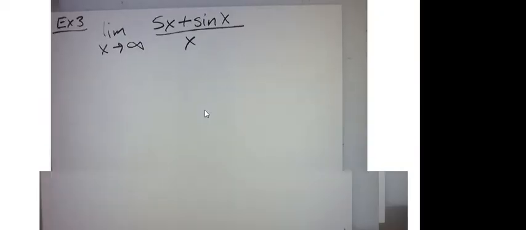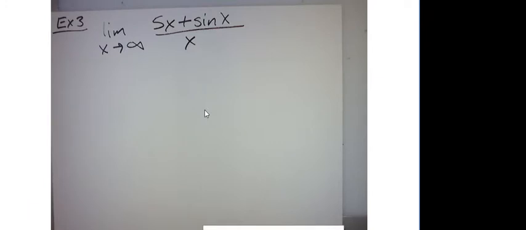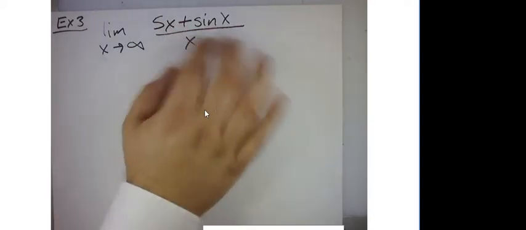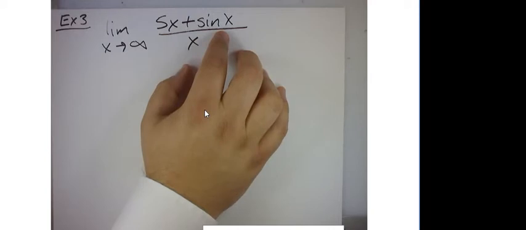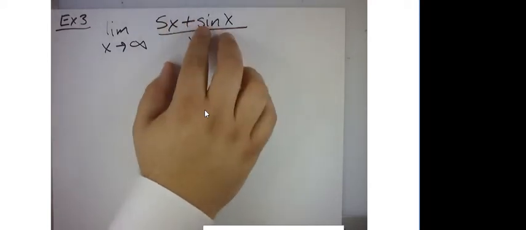All right, so what we could do here, there's lots of things we could do. If I let x go on the bottom, I mean, I already know what the limit is, but if I let that blow up to infinity on the bottom, and I let it blow up to infinity on the top, in other words, let's just picture putting some numbers in there. The range for sine is 1 to negative 1, right? So essentially, whatever number we plug in here, we're either going to add or subtract 1. So if I let x equal 1,000, I'm basically going to have 5,000 over 1,000.